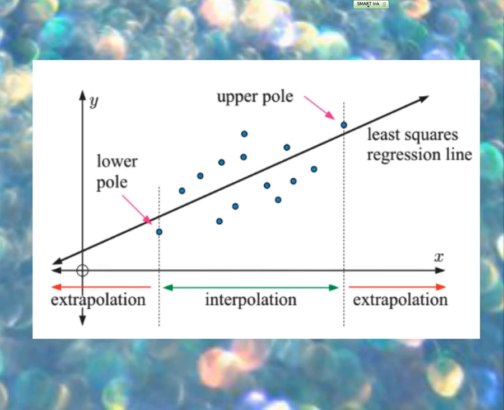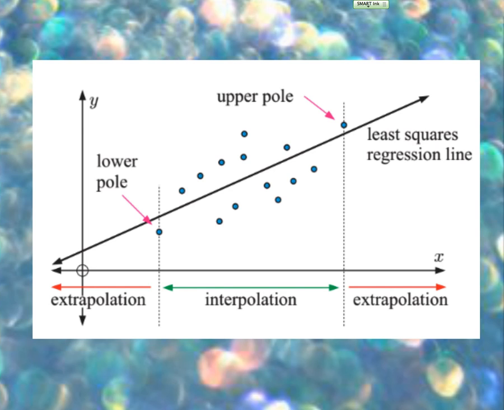This diagram is straight out of your textbook, so I wouldn't say you have to write it all down, but it just shows us what this looks like. We have a scatter diagram, we have our regression line drawn in that we can use for that estimation. All of our little points. The lowest x value is our lower pole. Again, the highest is our upper pole. If we estimate with any x value that's in between, that's interpolation.